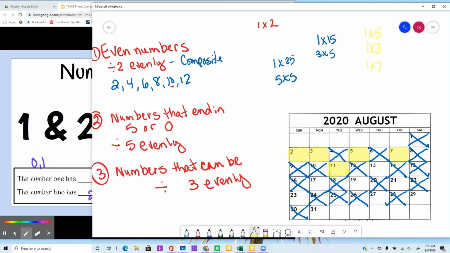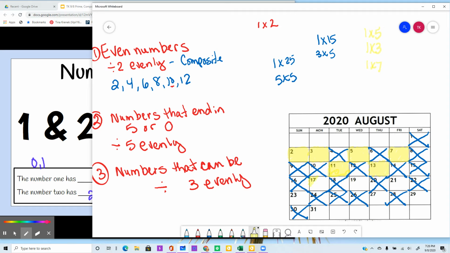One thing you can always use for numbers that are kind of small but fit within your multiplication table is look at your multiplication table. Do you see these numbers there? If they're not there, that means that they are prime because the only way you can make them are 1 times the number. 13 would be our next prime because the only way to make 13 is 1 times 13. 17 would be our next prime. 19.